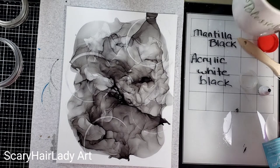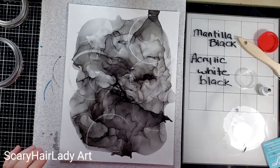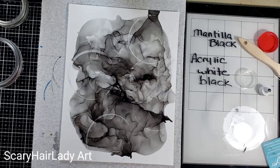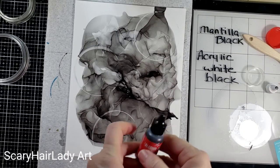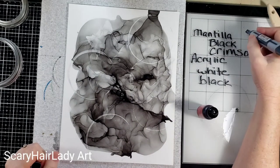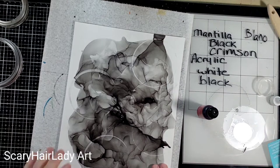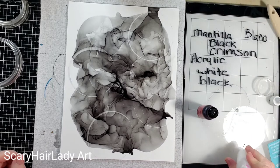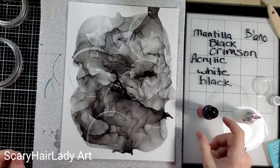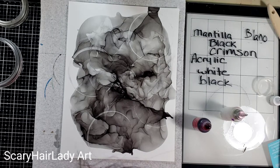Okay. Not using my water. Move that out of the way. I need to get a red. What do I want to use as my red? Something really not too bright, but bold. Okay, I went with crimson. And my Blanco. Can you even see that? Yeah. Whoa. I have to stand up and look in my viewfinder, but I don't want to write something and it be off camera. Okay, I'm so bad about leaving my lids off, so I have to check. All right, let's think about this for a sec. How do I want to do this?